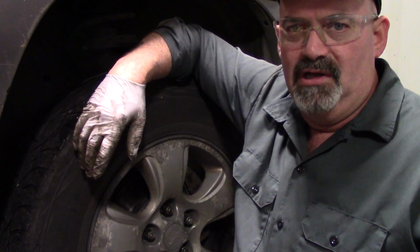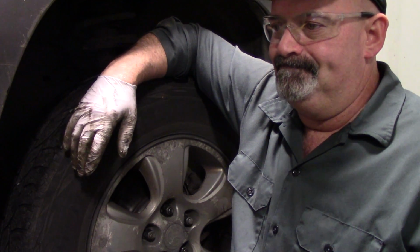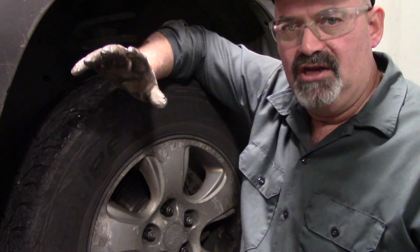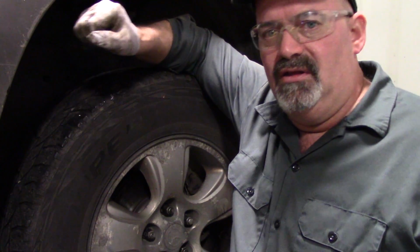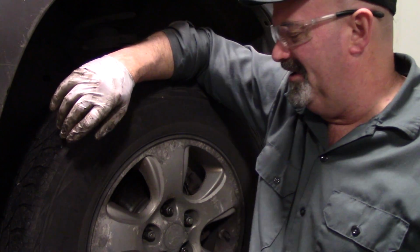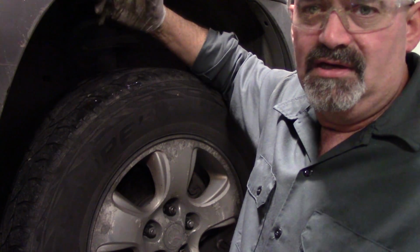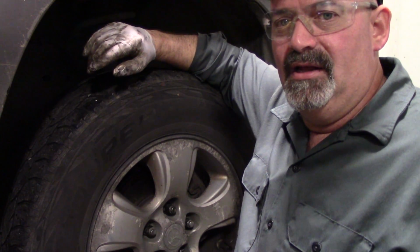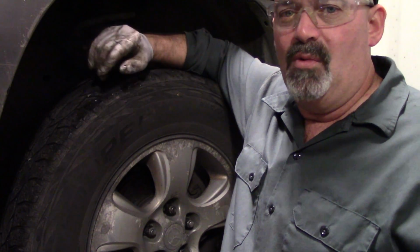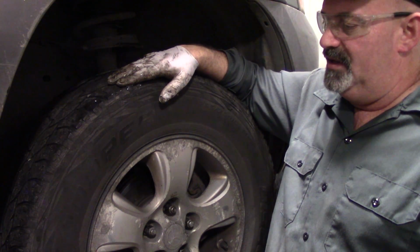So this is a major safety related repair. If you've got a failed wheel bearing, the symptoms can include a rubbing or grating or grinding noise, which sometimes changes when you turn. A lot of times you're loading the vehicle and you can feel it. It kind of sounds like that. And then of course abnormal tire wear, and worst case scenario, your wheel flies off your car and you're just driving along and you see a rolling object passing you by and you're like, wow, cool, and that's your tire. So that's not a good thing. Definitely a safety related repair.